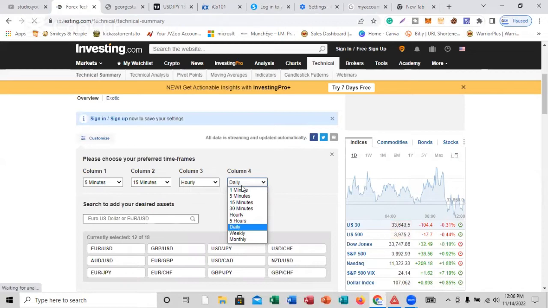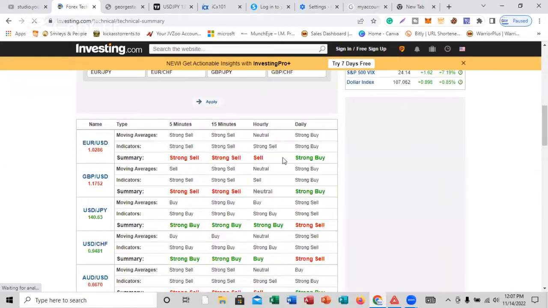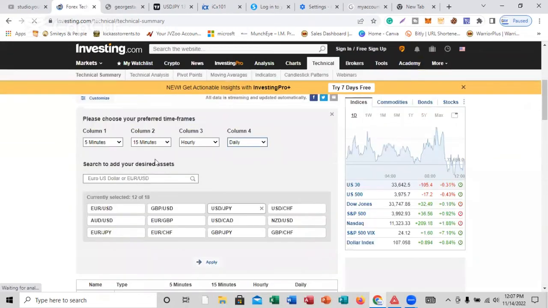Having done that, you now come down here. Personally, I like to take my trade on the 4-hour time frame, so I always use this hourly. This one is 1 hour, but if you want, you can change it. Let me put it here. Let's just say 5 hours. So we're going to put it on the 5 hours time frame.